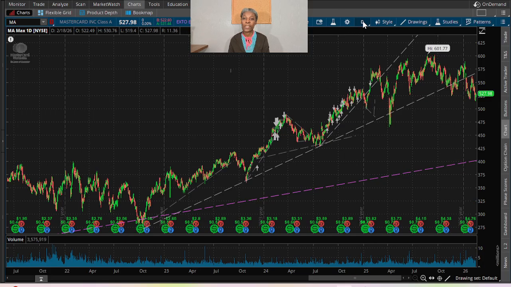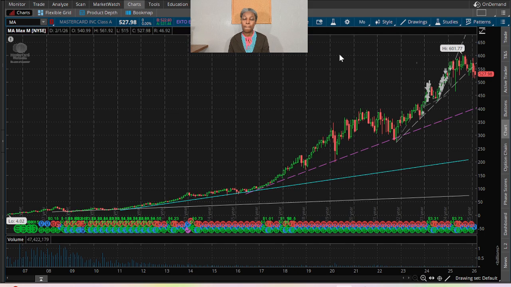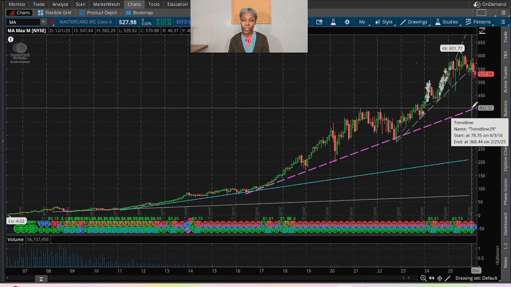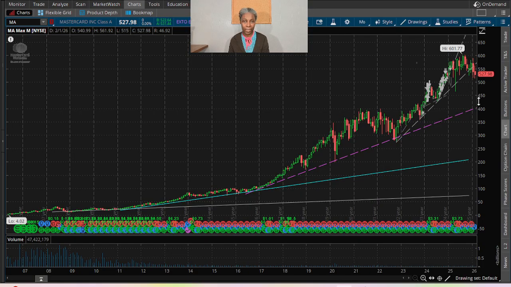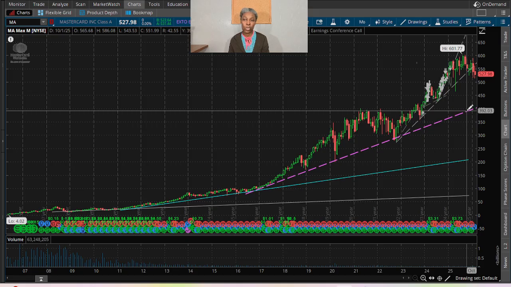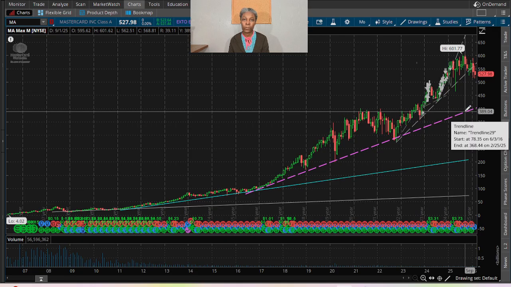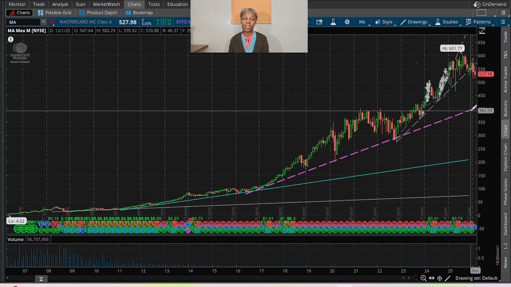And those lines are traced using higher lows, connecting higher lows. So I trace an uptrend line and I want to wait to buy there. Now, when it gets there and starts going up and I'm seeing an uptrend, buy. I don't want to see an uptrend before I buy any longer. When it touches base with this uptrend line, I want to buy it as soon as it touches base with that uptrend line.